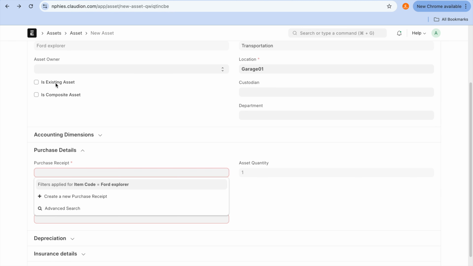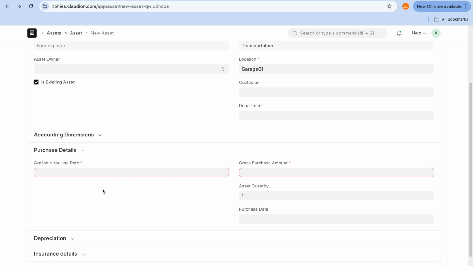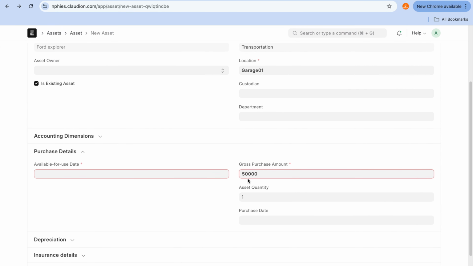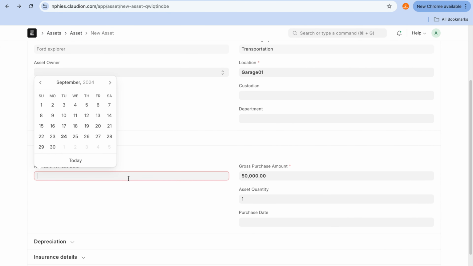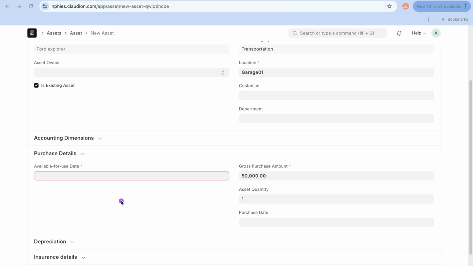Right now I am making an existing asset, and the gross purchase amount I am putting as 50,000. There are two fields you can see here. One is available for use, and one is purchased. So you can purchase something, keep it there, and use it sometime later.